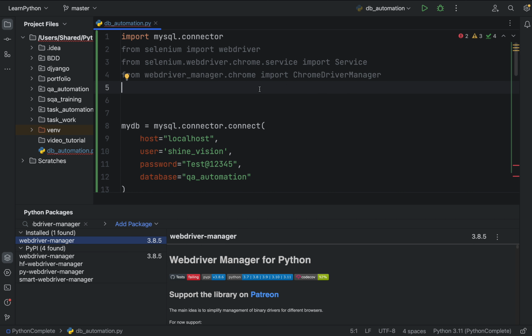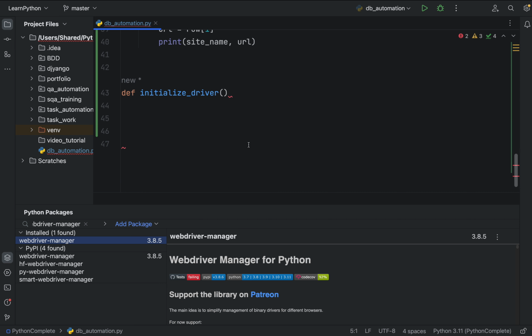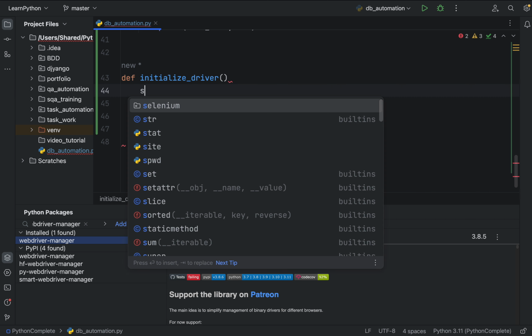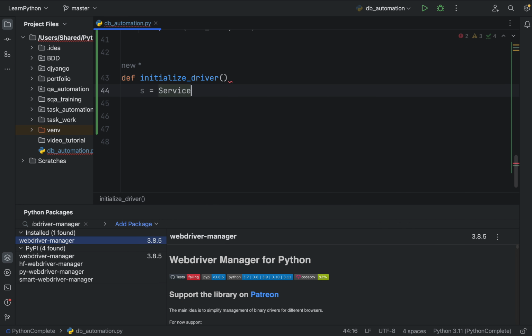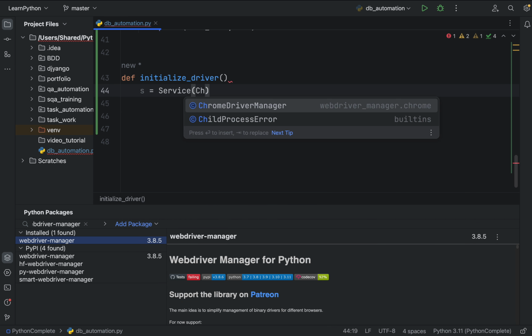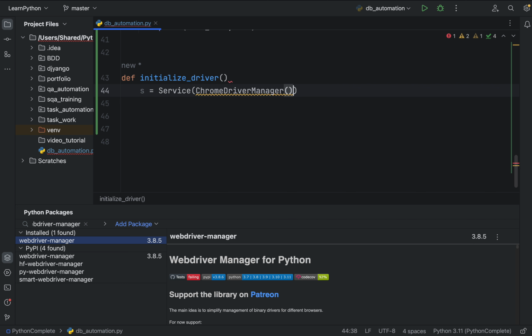So these are the 3 packages that we'll be using here. In the initialize driver section, first we'll be using the service object, and in the service object we'll be using ChromeDriverManager().install(). This will install the Chrome driver and store that into the service object.